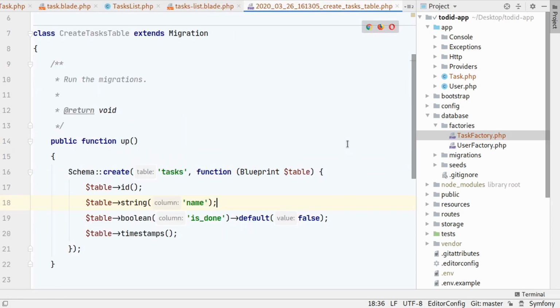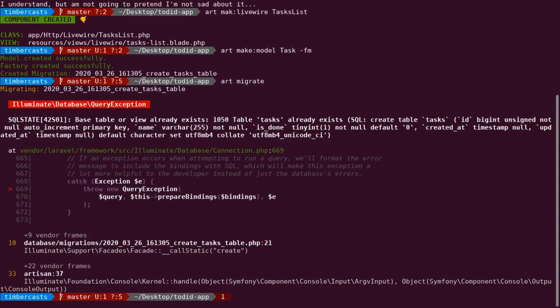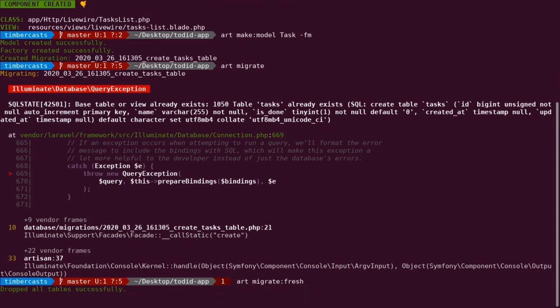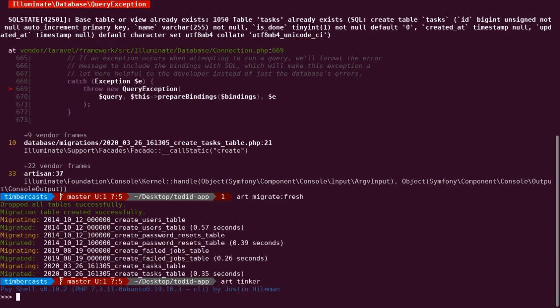Okay, let's create some tasks. We haven't run the migrations. Not migrate. Okay, let's refresh it. I've already the table, so okay, this is migrated. And let's go to Tinker and create some tasks.